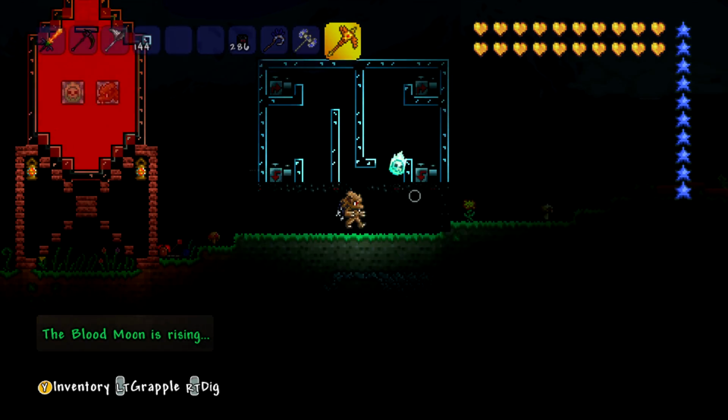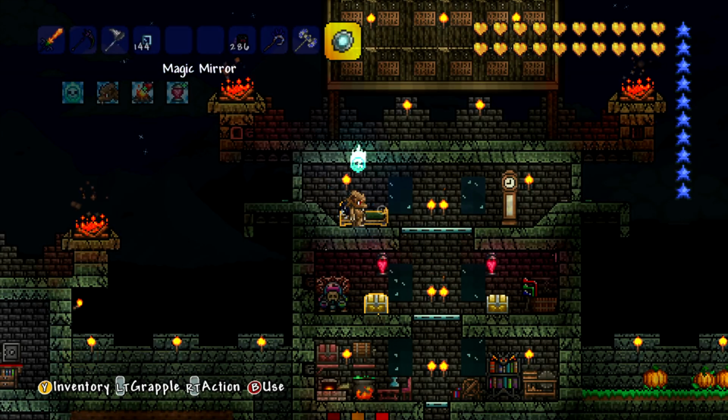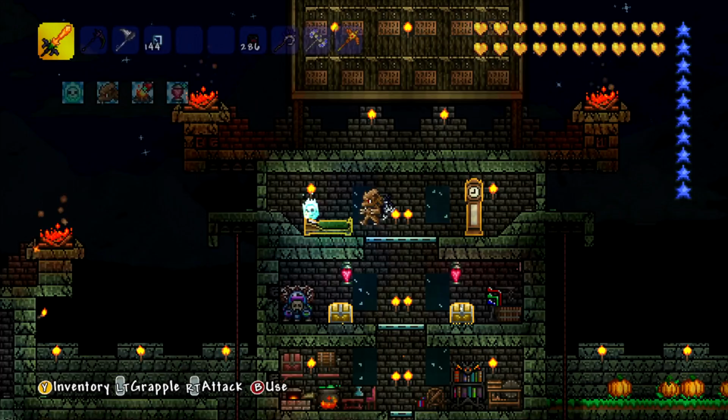Like this. I could probably put a door there. Hey, the blood moon is rising. That's handy. No, it's not. Well, I do need to do this either way. I'm going to grab a couple of torches.